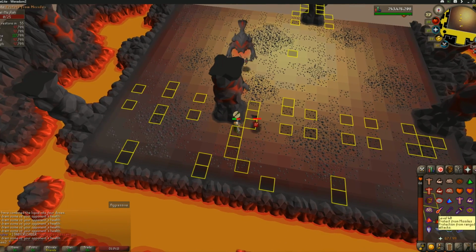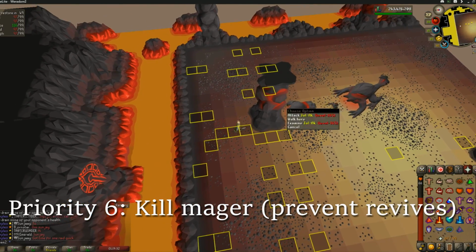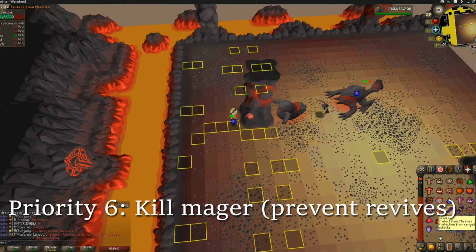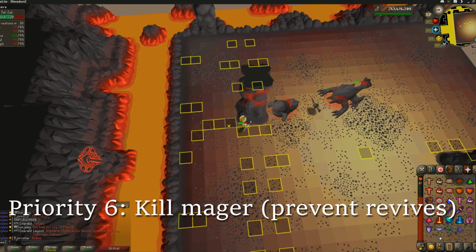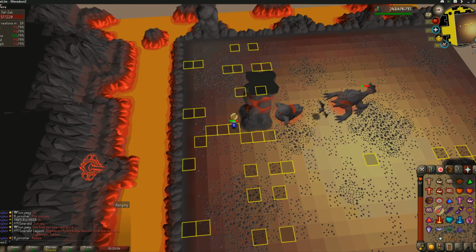But if you have the choice, you're going to want to kill the mage minion first, because the mage minion can revive things and you really don't want that happening. If you could kill the mage in such a position that what it's going to revive isn't also going to be a threat, like if you could safe spot what the mage is reviving while still killing the mage, that's what you want to do.